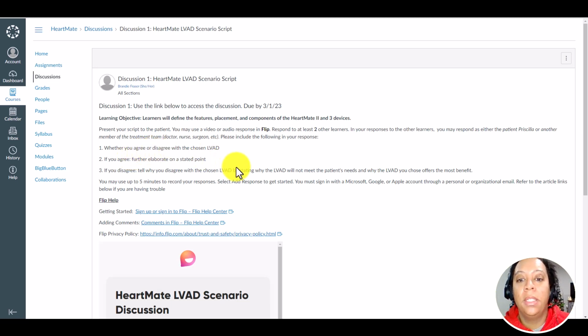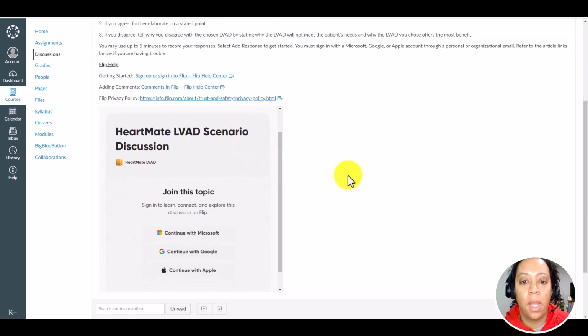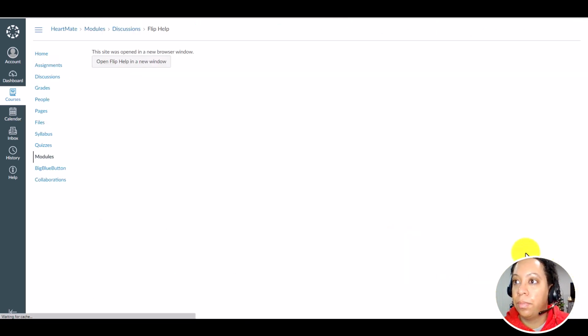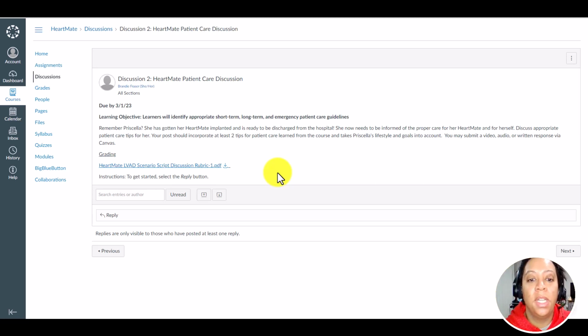They will have to analyze a scenario with a patient and then use Flip to share their work as well as interact with other students. I went back and forth on whether to limit the discussion view or not, because in a real life discussion, everyone shares their ideas and talks together. But for the purposes of this course, I limited the discussion viewing to after they posted their message to keep learners thinking of their own original ideas.